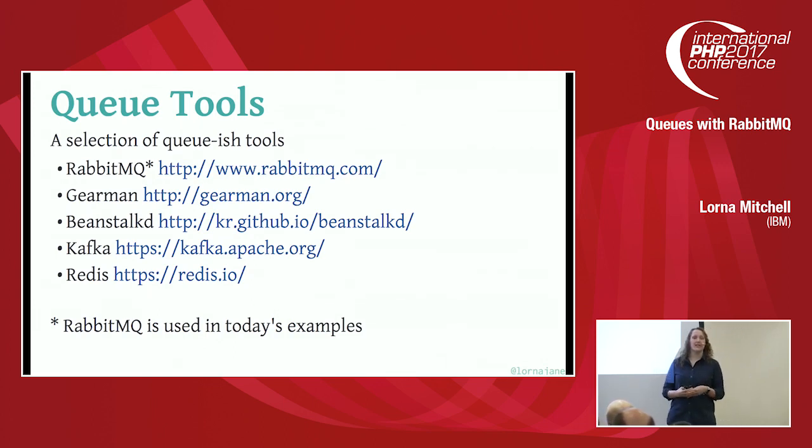Some other tools here that you may have heard of, and I'm often asked about the differences, so let's try and cover that up front. I have Gearman, which is specifically a job queue. So RabbitMQ is more like a message queue. Gearman is specifically a job queue. Today, my examples are all about task queues, job queues. So Gearman would work just as well in all my examples today, and I have used that before.